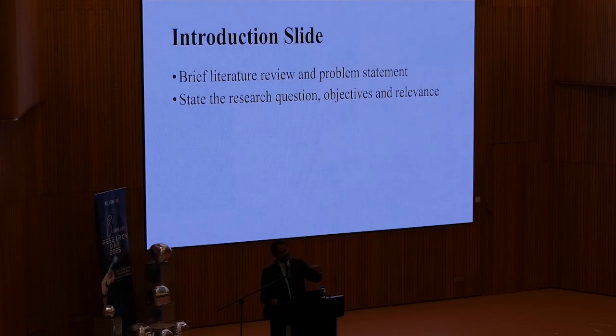For the introduction slide, just briefly, you mention the review and a problem statement. So introduction slide, usually you need 2 lines, 2 major lines. Something about the literature, 1 reference, and something about your problem statement, 1 line. So in 1 introduction slide, you should capture the gist of it.